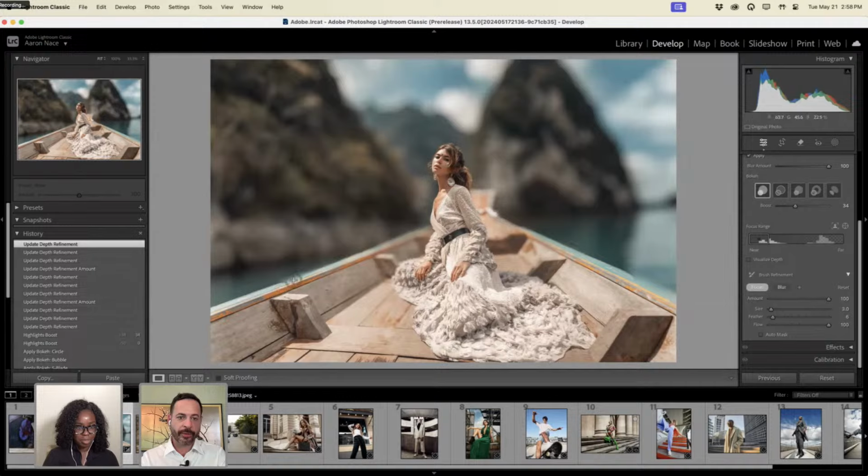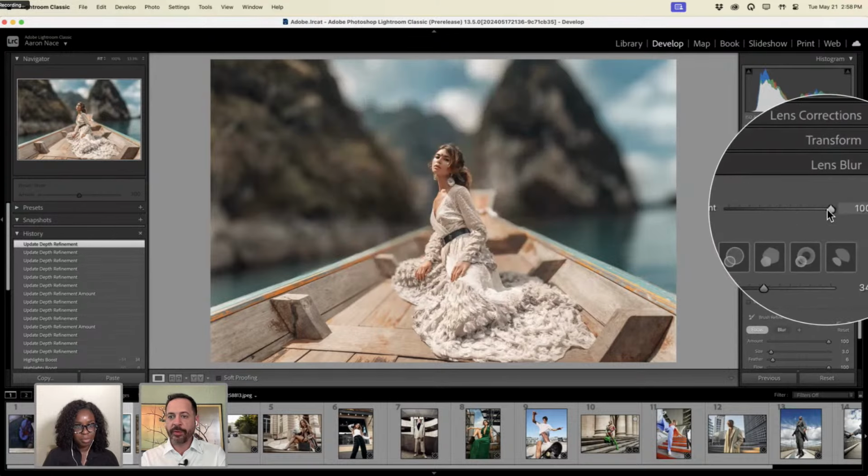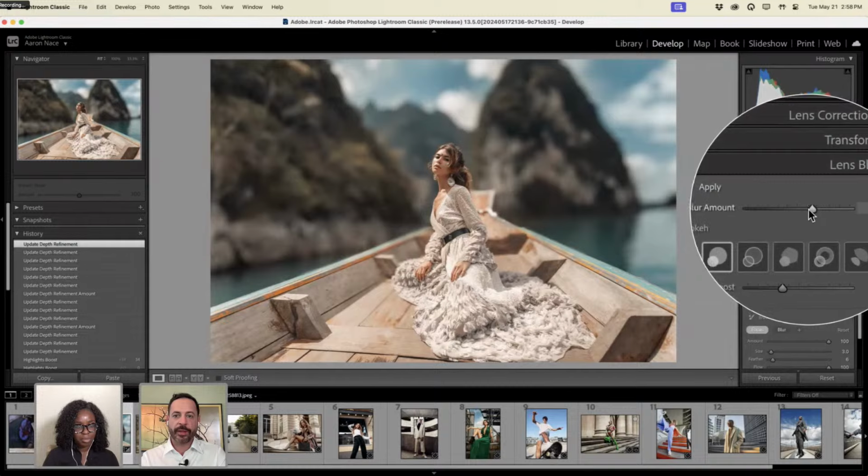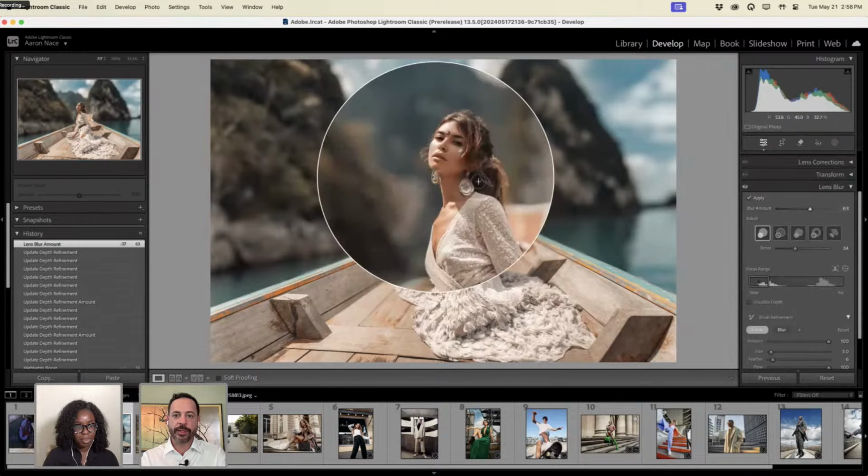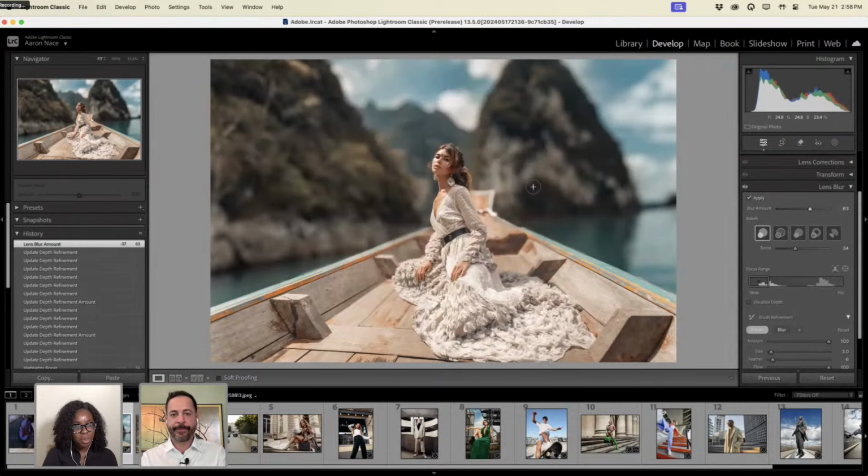There we go. And let's just tell all that to be in focus there too. So I have all this control now. Let's go ahead and fix the right side of the boat where I can decide what should be in focus and what should be blurred. Now I'm going to lower this blur amount down just a little bit more, and then boom, we have a perfect looking image. Oh, that is so beautiful. Just so much control, and it just makes this image look so clean.